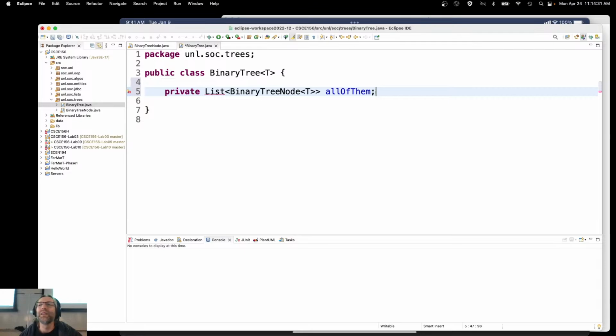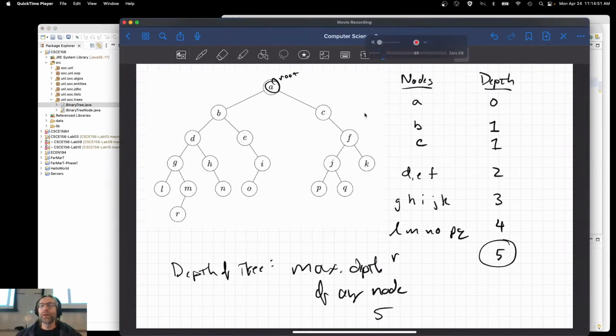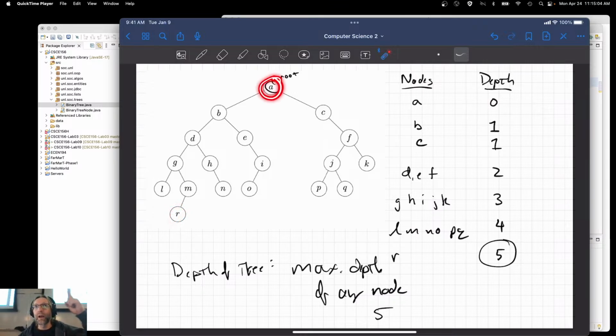That doesn't sound right to me. If it's a list, it's a list-based data structure, right? You only want to keep track of one of them. Which one do you want to keep track of? The root. Because that's where everything is going to start. You always start at the root, and then you go left or right. Why would you start at an arbitrary inner node here, right? Why would you start at an arbitrary leaf? There's only one thing that's oriented way at the top, the root. That's what we're going to keep track of.